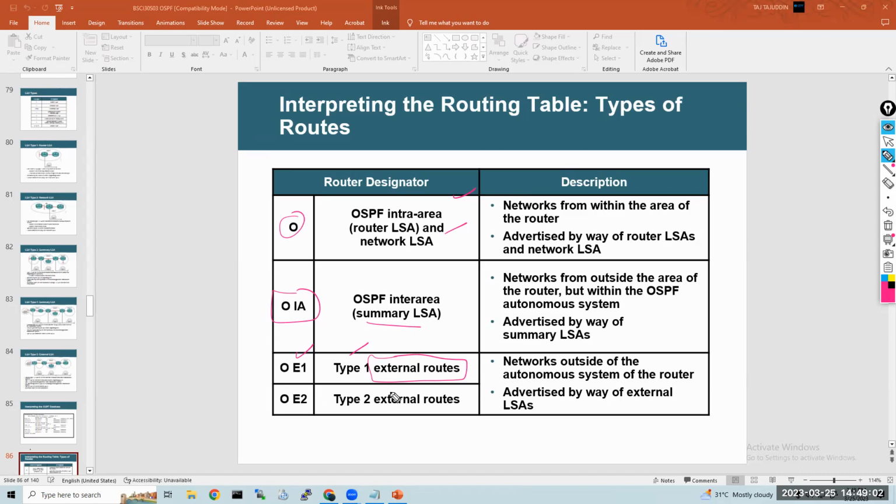So E2 means external routes. Last week we did the lab, right? We noticed all these useful commands.